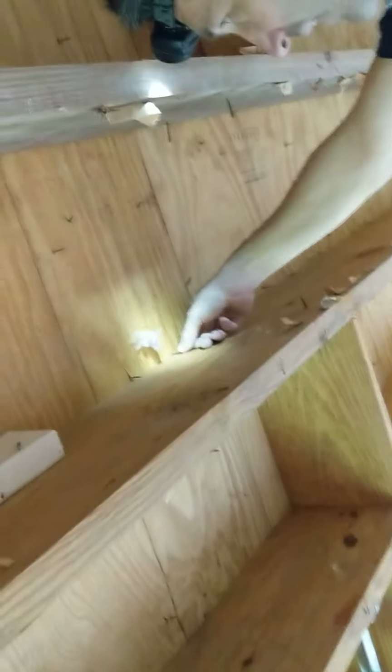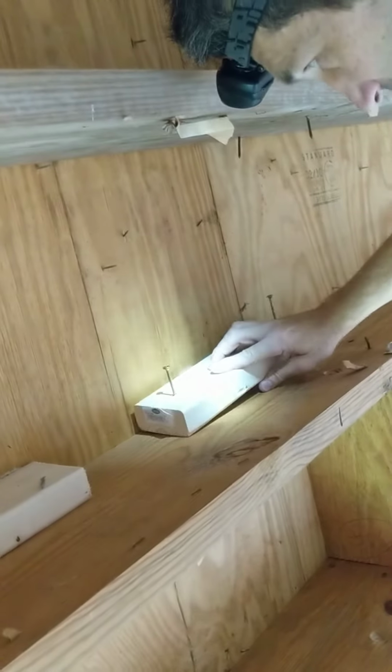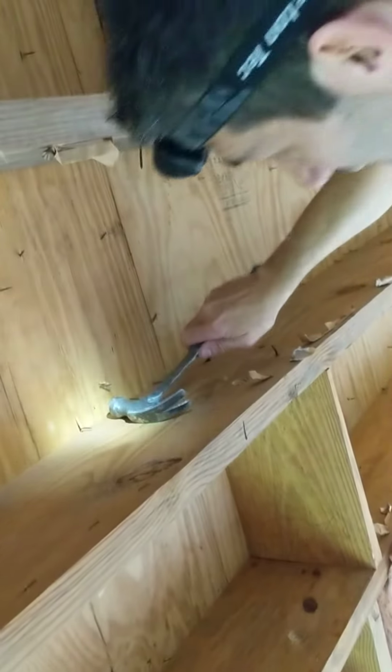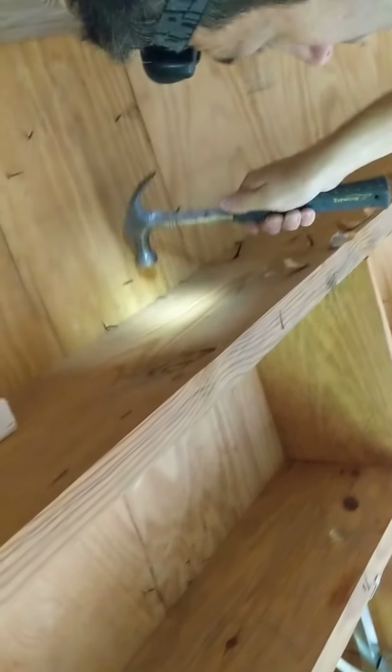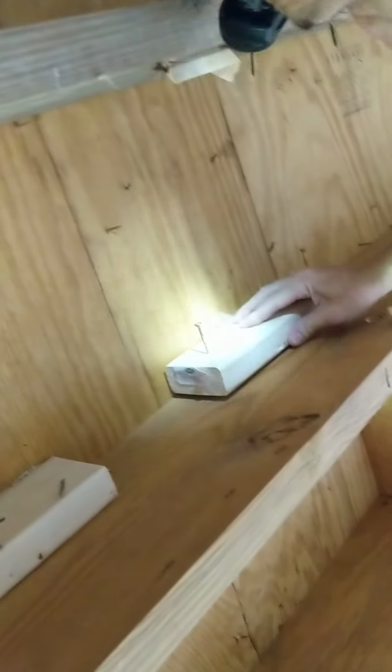All right, so if these nails are all over the place, you'll have to hammer them over. These aren't so bad. They're right at the edge. I don't know if you can see this, but there's a nail just adjacent to the joist here. I'm going to press this 2x4 pad. Oh, there is a nail there. So I'm going to take my hammer up there. I'm going to knock this nail flat. It's imperative that the 2x4 sits right up against the joist like that.